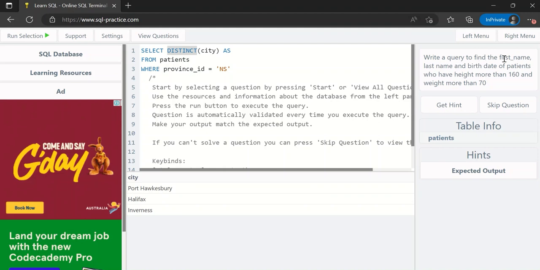Write a query to find the first name, last name, and the birth date of patients who have height more than 160 and weight more than 70.